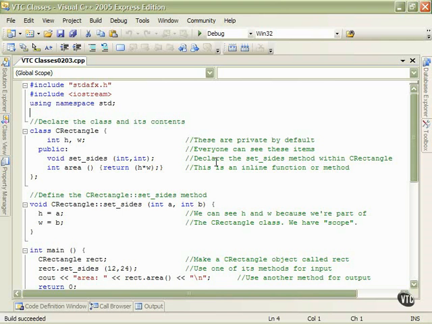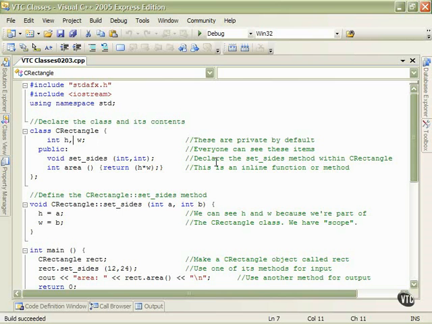Now here we're going to make a rectangle, and I use the class name CRectangle, and you can see that right there with the capital C in the front of it, and that just says that that's the name of my class. That doesn't create anything. Remember, this is just a declaration. We're not actually creating the class yet. And by instantiating the class is when we'll actually create one. So here we just want to say what the class actually is and what's in it.